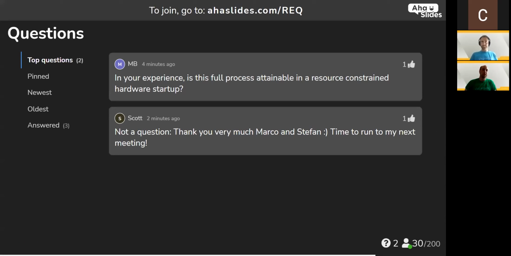So I do think the most successful hardware startups that we see have a good requirement process, but they have also pretty much automated most of the things away, and then they're standing on the shoulders of giants, similar to how a software startup would use pre-made libraries that they don't have to invent themselves. The best hardware startups do the same with processes and tools on the requirement side.